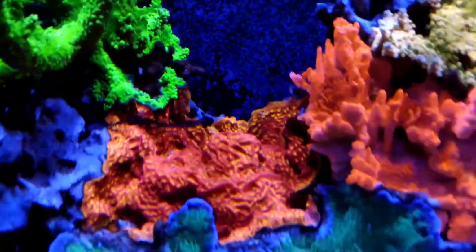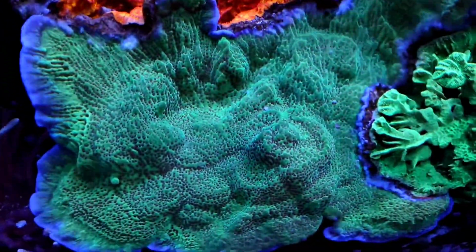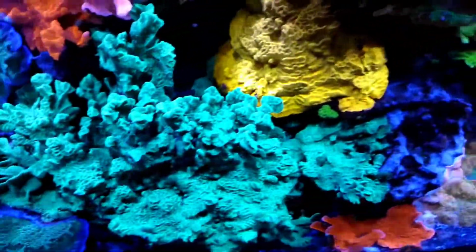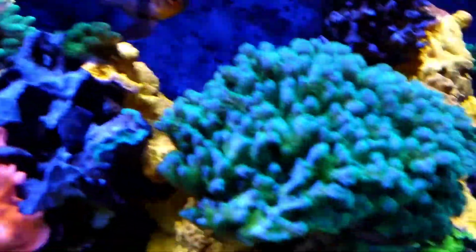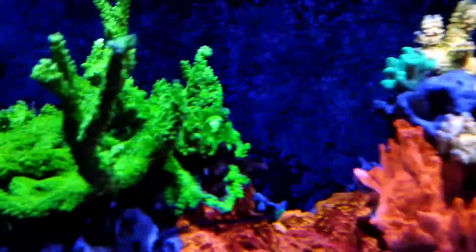Yeah, as you can see, corals run out of room eventually. They all just kind of grow into each other and duke it out for space, like this Pavona and Montipora right here. Pavona's going to win that fight. The Leptocerus and the Pavona, however, are pretty evenly matched. But yeah, everything's doing pretty good in this tank. I'm just keeping an eye on it, being a little nervous about it because things are looking so good in it. Just waiting for something to happen, but so far so good.